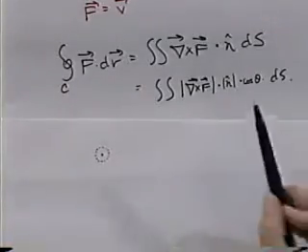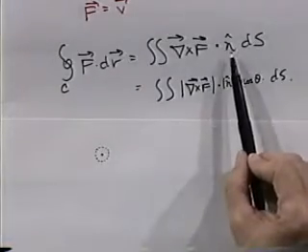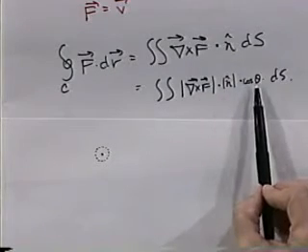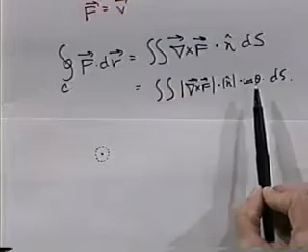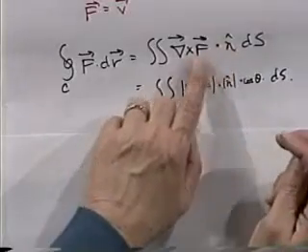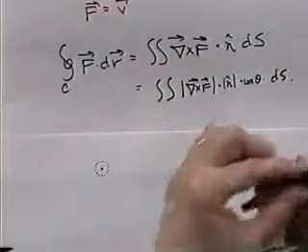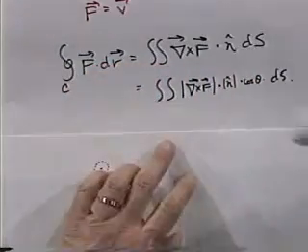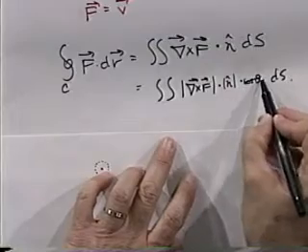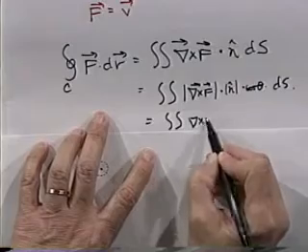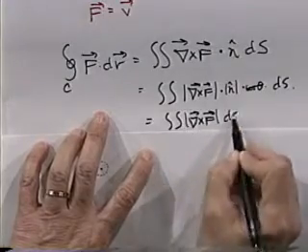All right, now look here. What if I choose my unit normal on my surface to be in the direction of del cross F? Then the angle between them is 0, and the cosine of 0 is 1. So I'm going to choose my surface so that my unit normal is going in the same direction as the curl. All right, so I'm pointing my unit normal in the direction of the curl, in which case you're getting cosine of 0, which is 1. So this thing's equal to the magnitude of del cross F times ds.